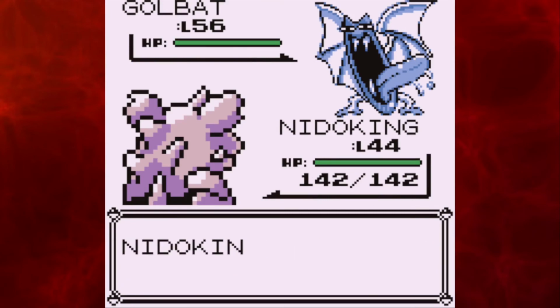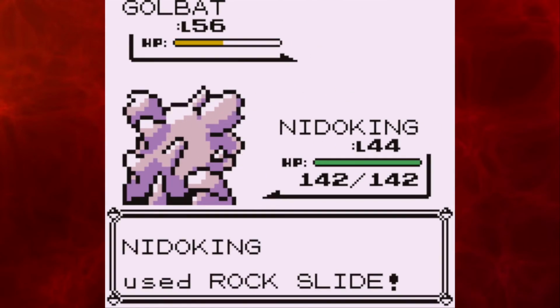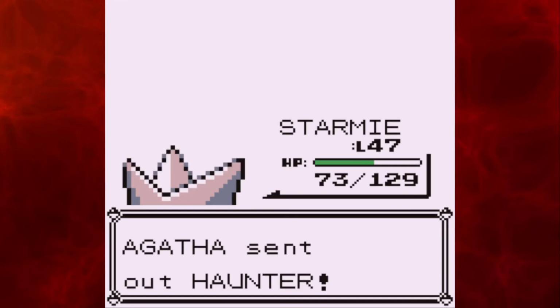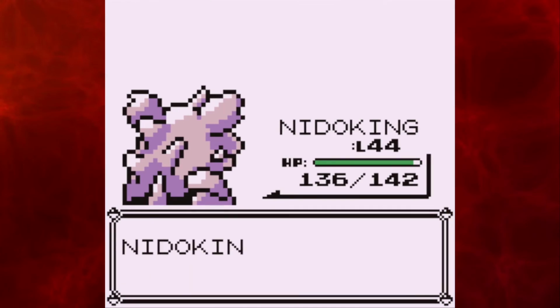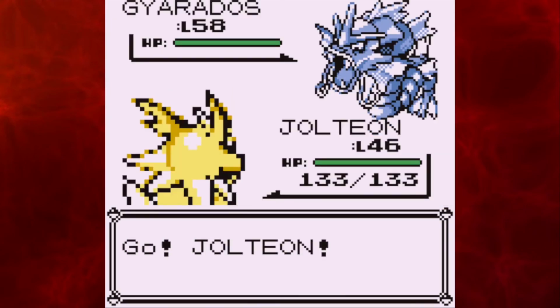Agatha's turn. Nidoking can take care of her Ghost and Arbok with Earthquake, and Golbat with Rock Slide, assuming it doesn't miss. If something does go wrong with Nidoking, Starmie will make a good backup thanks to Psychic. Nidoking is a better option considering her Ghost's overall lack of physical defense, but it's good to have a backup plan just in case. That just leaves Lance.